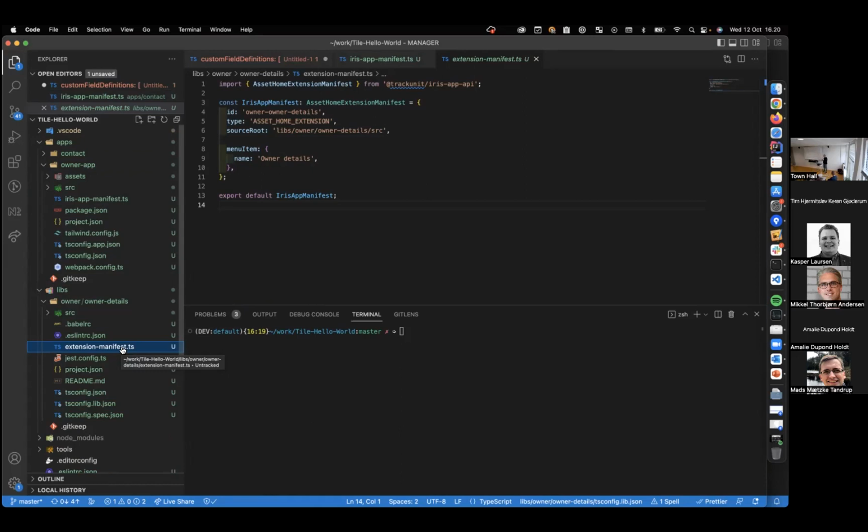All kind of stuff that means that when we build it, it will become one JavaScript piece, right? So if you've noticed, we're not touching HTML or anything. And that's actually not the purpose of an Iris app. It is a JavaScript piece. It's a module federated package. It's a JavaScript piece that can be plugged into anything.